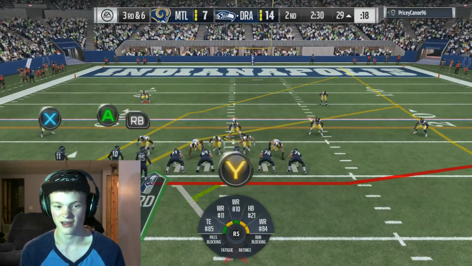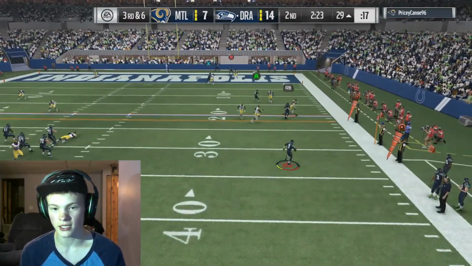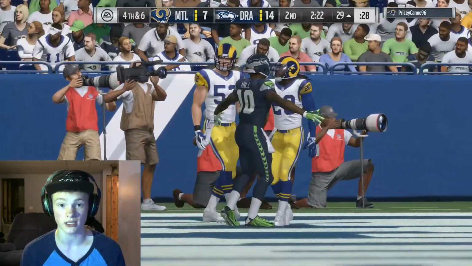We need to flip this play. Here we go. Third and 6. Can we get the first down here, please? Please. Overthrown by Steve McNair. We're going to take the field goal here, and we're going to see if we can D up on defense.